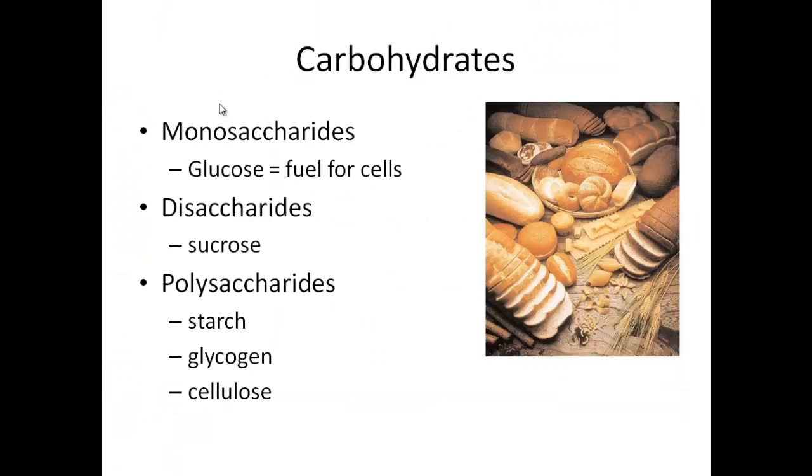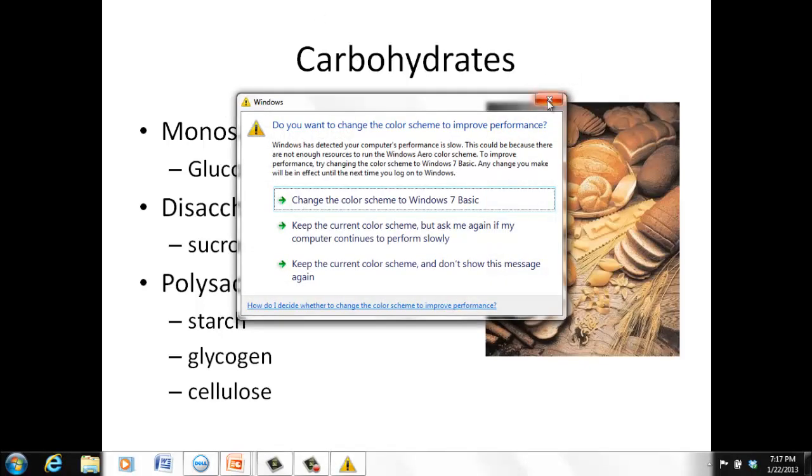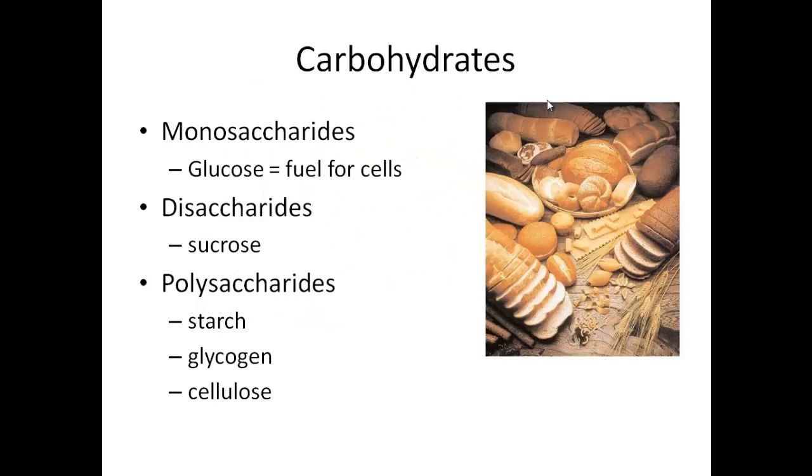So carbohydrates. There's three classes of carbohydrates. Monosaccharides are simple sugars. So our cells can use this energy directly. Glucose is an example of the sugar that can cross our cell membranes. It can leave our blood and enter our cells very easily. Disaccharides and polysaccharides, those must be digested. Those are longer units of sugars, and they need to be broken down by digestive processes to release the simple glucose units. On page 45 in your textbook, it shows a diagram of starch. You can see how many single sugar units makes up a starch. The same is true of glycogen and cellulose. Many sugar units that must be cleaved through digestion. The only difference is with cellulose, we cannot digest the glucose units in cellulose based on the chemical bond that bonds those glucose units together. Therefore, cellulose is what we call roughage. We cannot digest it. We simply eat it, and it passes through our digestive system, and we do not get the energy out of those sugar units.